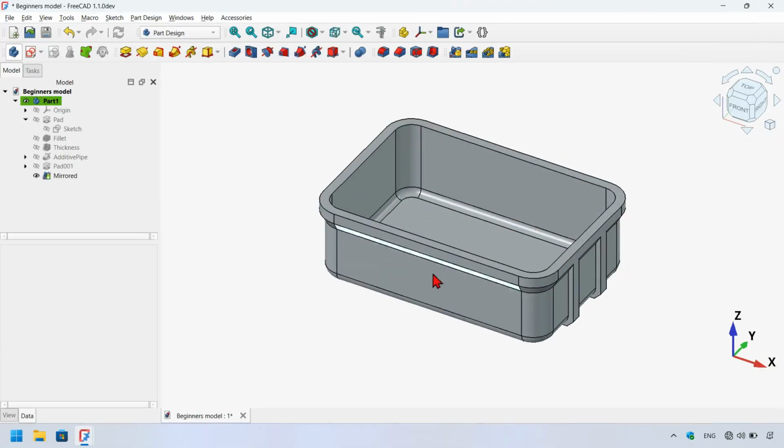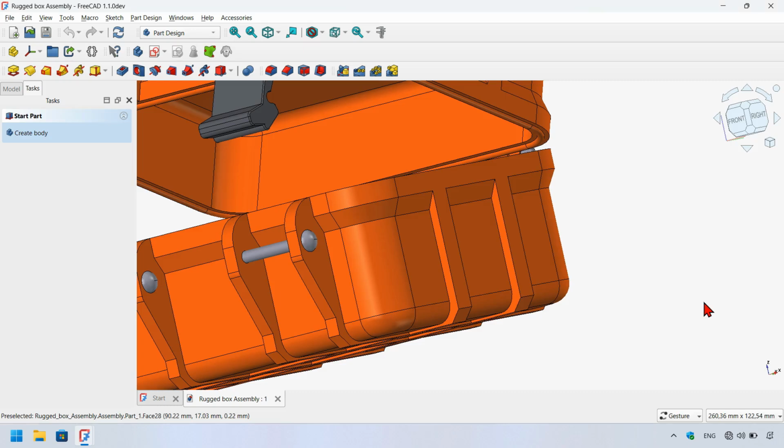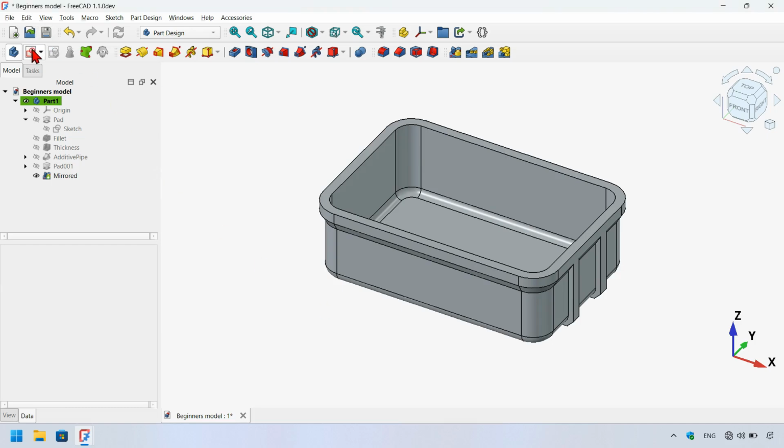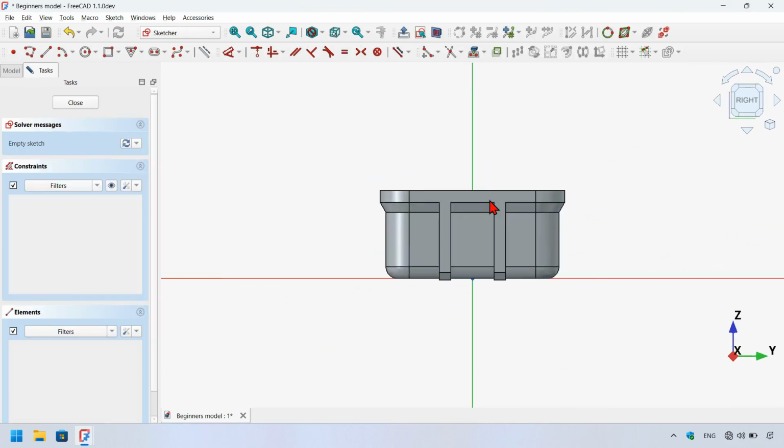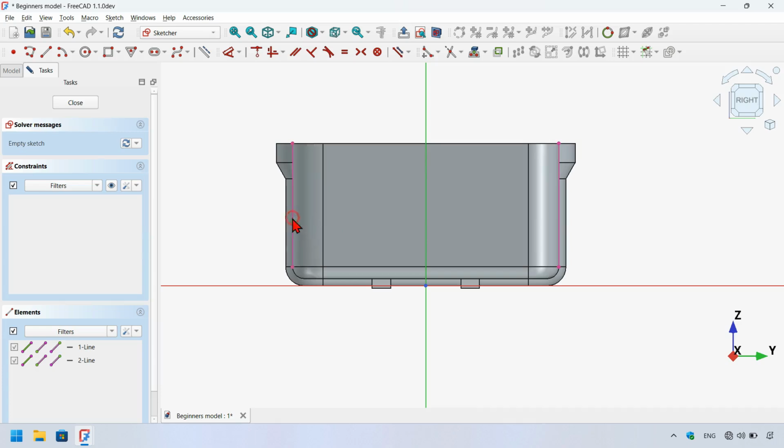Now I'm going to create another sketch, but this time on the YZ plane. That sketch is for this shape here. So I'm going to my document and create a sketch on the YZ plane. First here, I'm going to switch to the section view on the sketch workbench, and I'm going to use the external projection geometry to extract this edge here, and this edge, and now this edge here as normal geometries.